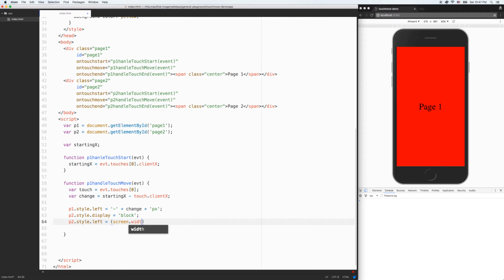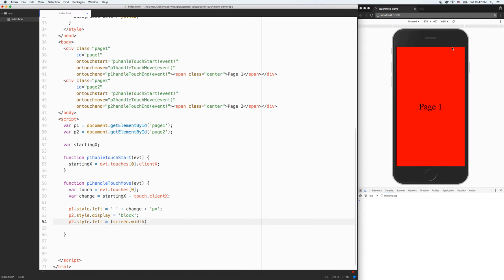We are going to do a bit of math here. As P1 is moving to the left, there's an area that's going to be shown as part of P2, page 2.